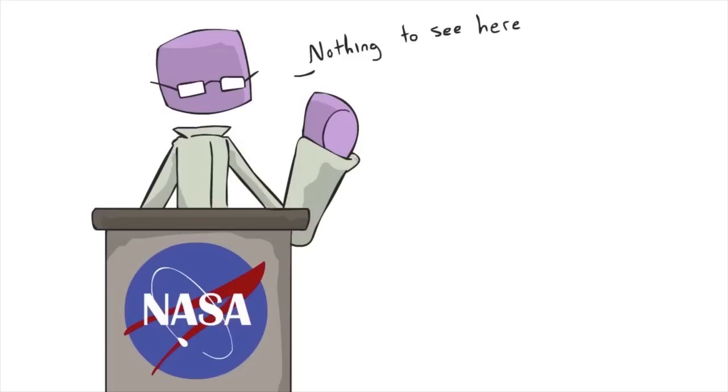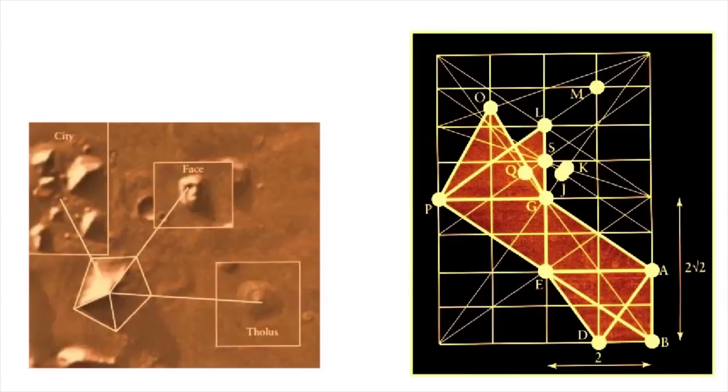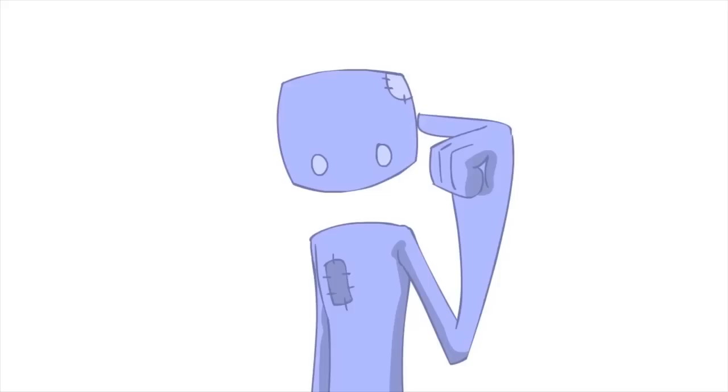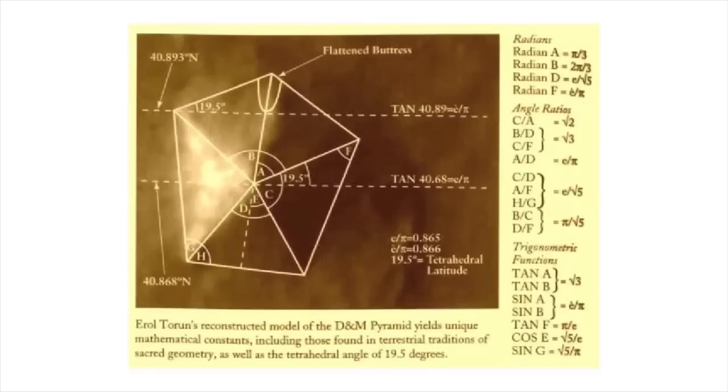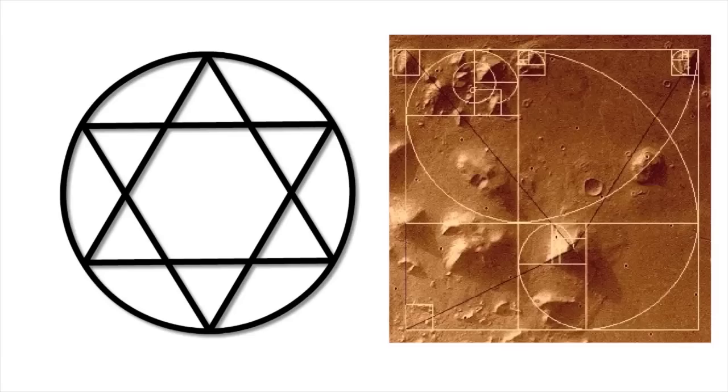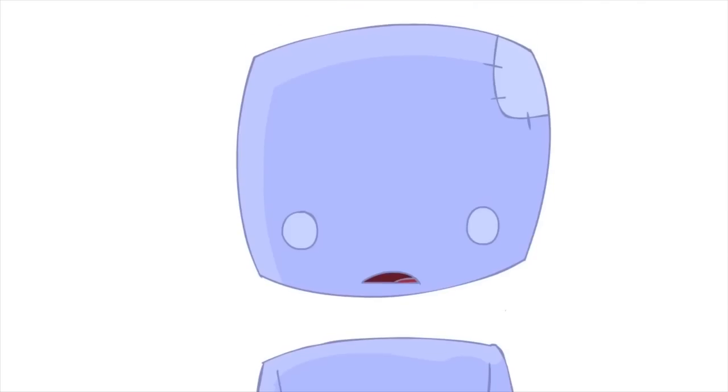Do you remember the face on Mars? NASA obviously tells us that it's just a random formation on the surface of the planet. But right next to the face, there are also a few pyramids and other anthropomorphic structures. Yeah, those are also natural features. Well, Richard Hoagland and his colleagues have spent a long time researching and deciphering a message on the surface of the red planet. Want to know what that message was? Oh, this is gonna be stupid. It was a star tetrahedron inscribed in a sphere.